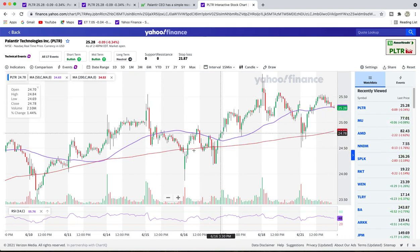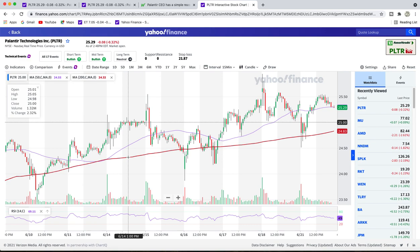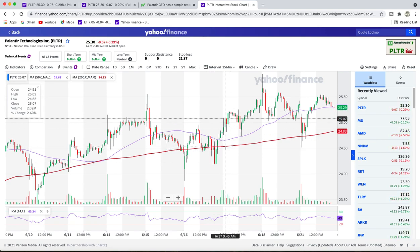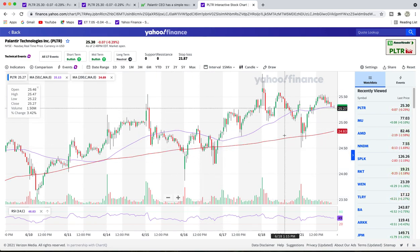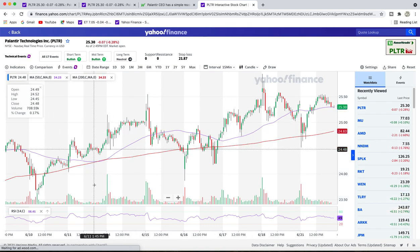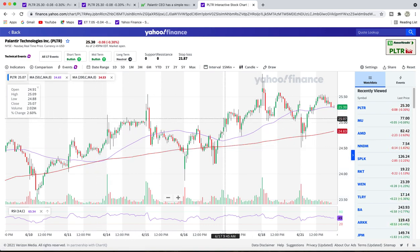This is a 15-minute interval chart — each one of these ticks is 15 minutes. As you can see, the blue line is still above the red line. The red line is the 200-day average and the blue line is the 50-day average. The blue line has been staying above the red line since June 11th, so I see us continuing to go sideways and higher.